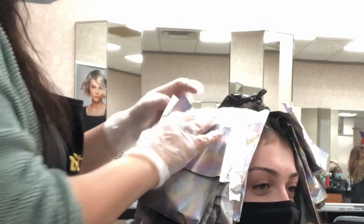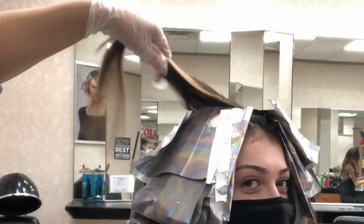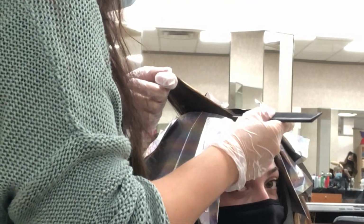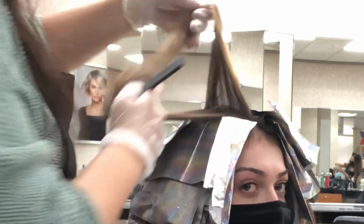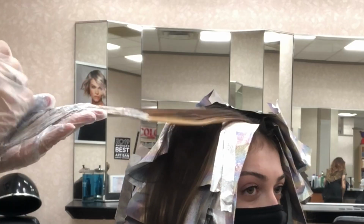So sometimes it changes as we go, or I alternate pieces, and it depends on the client. Sometimes I don't change it. Sometimes I just blend out strict V's and leave it at that. But doing it the way I'm doing it today and changing the shape a little as I'm blending just helps it be super natural, you know what I mean? Just depends on the person.